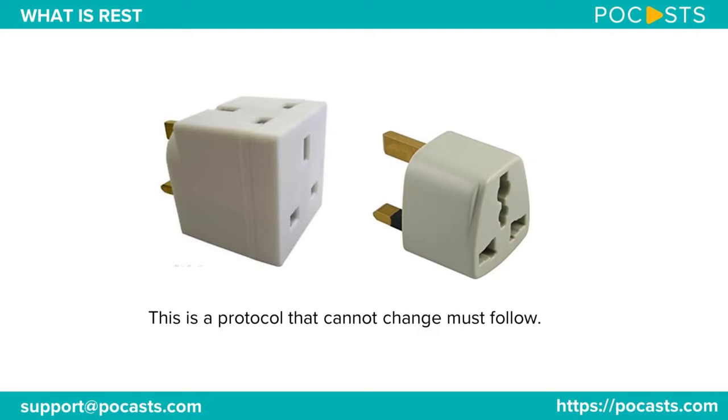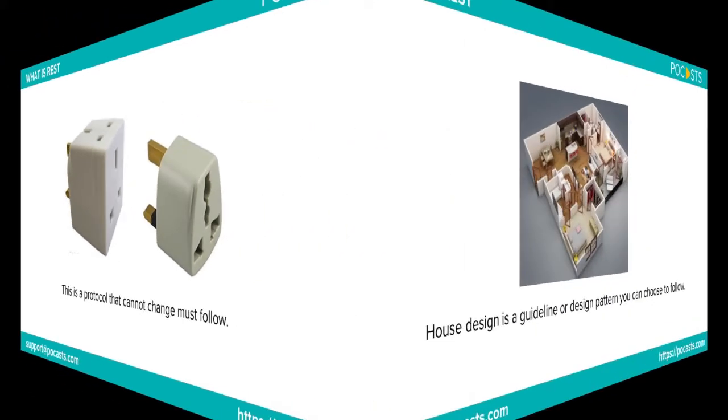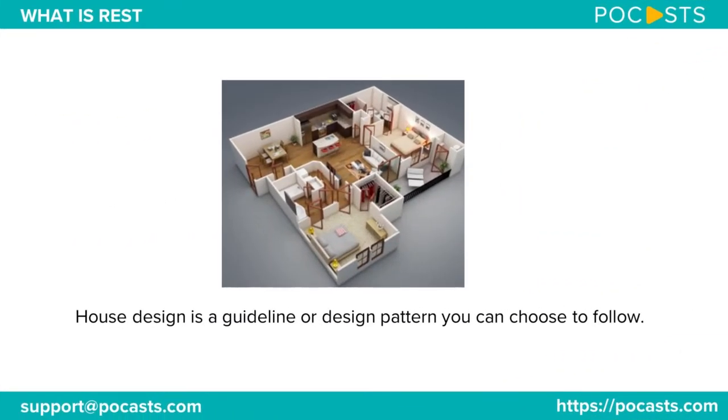Well, a design pattern is not like that. It is not a specific set of rules that has to be followed. Take an example of a house design. House design is a guideline or a design pattern you can choose to follow. Design patterns are like guidelines or rules that you can choose to follow or not. You can follow some and still get the benefit of it. It's like you have a house plan, right? You can pick some of the design from the house plan and can still build the house.